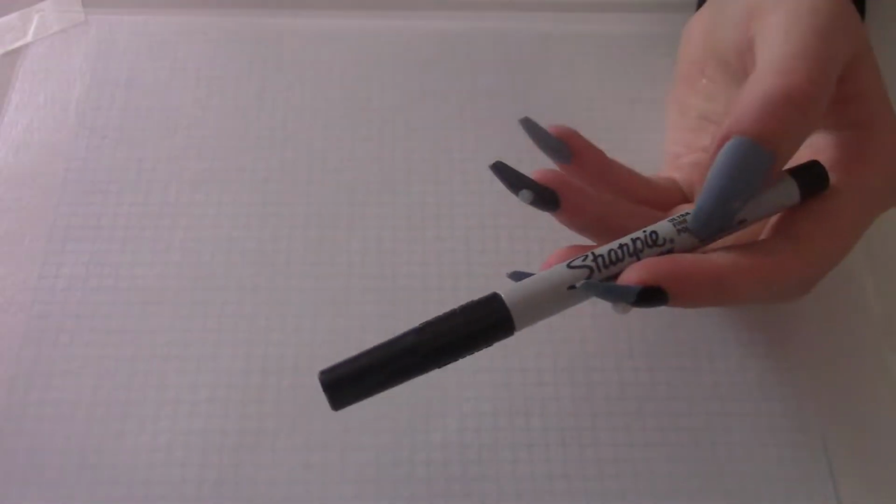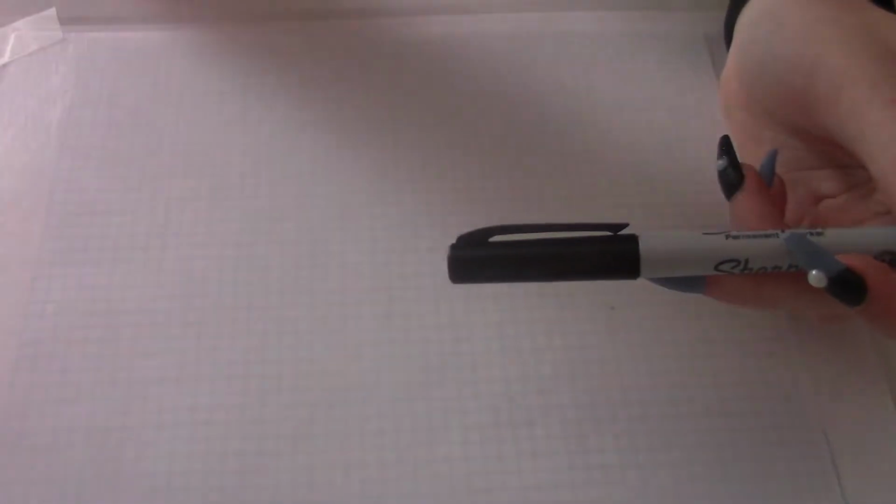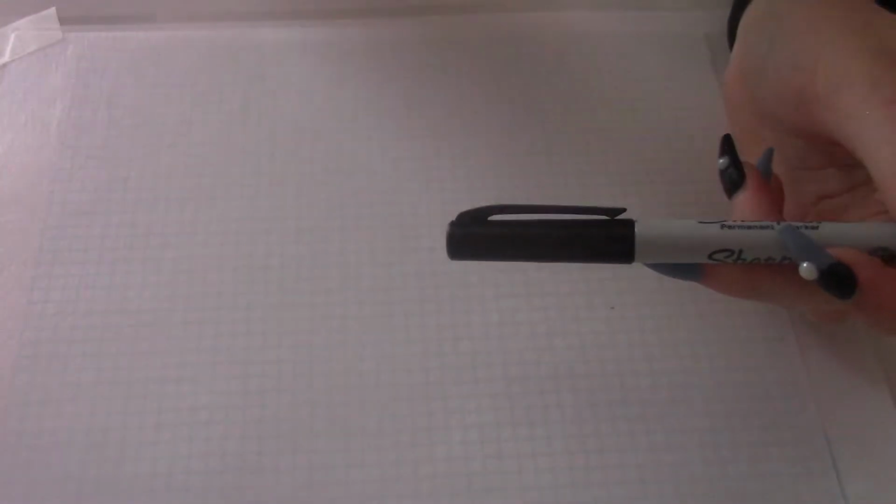Okay, so you want to tape down the edges so they do not move. Let me move this a little bit. There we go. Okay, so now what you want to do is take a Sharpie and just draw out the outline. I would recommend doing what I'm doing because it's very hard to explain, but once you do it once, it's easy. So, yeah.